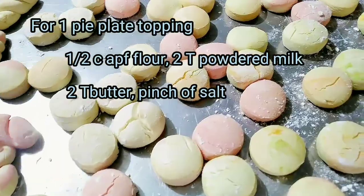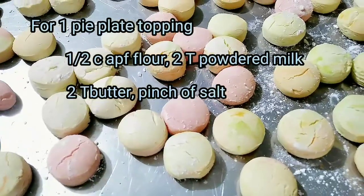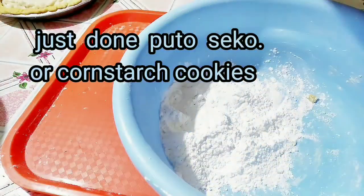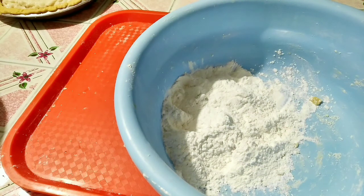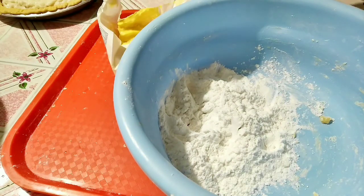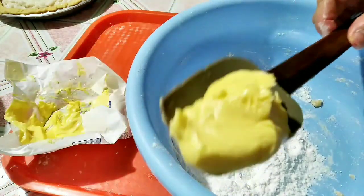By the way guys, I made puto seco again. These are my puto seco — only 10 minutes from the oven. It's made of condensed milk and cornstarch, and a small amount of butter. That's all — just two to three ingredients. You can make this. I have this recipe in my blog.